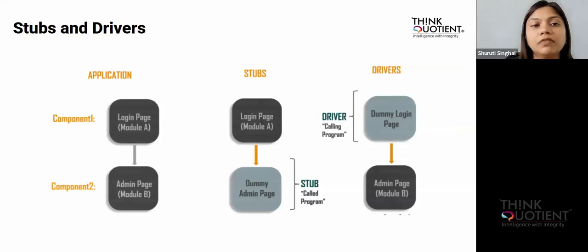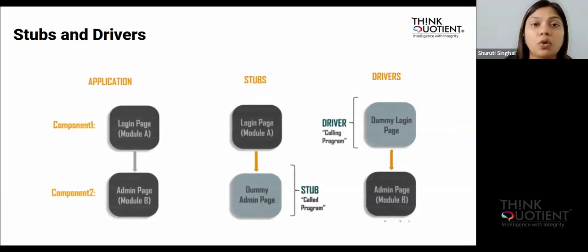For example, we have two components, if you can see on the screen: a login page and an admin page. The login page is module A and the admin page is module B, right? When we talk about stubs and drivers, we have two approaches. So what are a stub and a driver? Let us first understand, then we will discuss this particular thing. In software testing, stubs and drivers are components which are used to facilitate testing of individual modules, right?